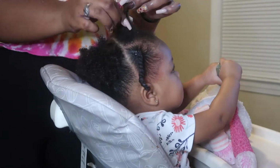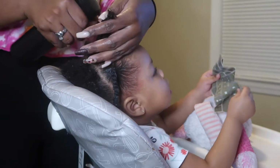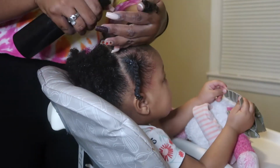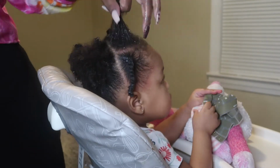I forgot to mention, so that part when I put the little ponytails in at the front, I two strand twist them, like you can see that one here, and I'm going to do that to the rest of them.